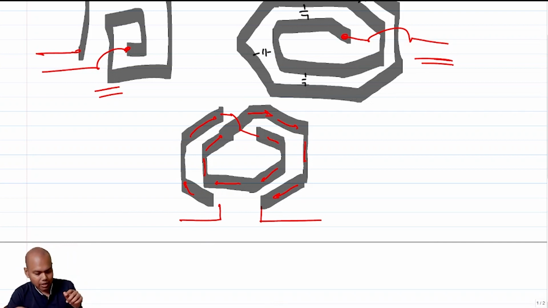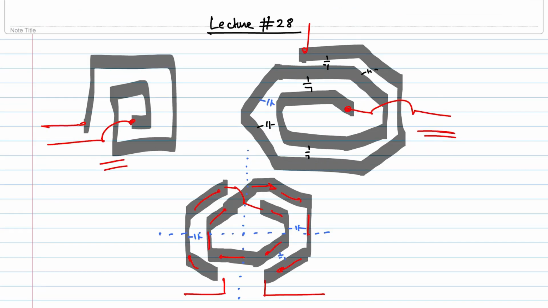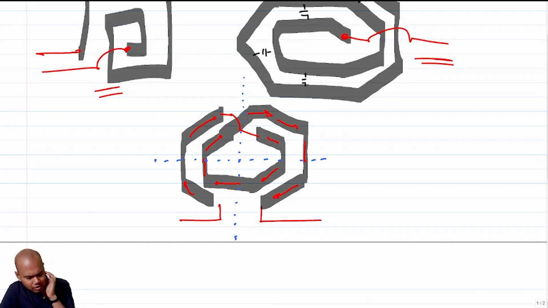So essentially the sense of the current, the sense of the loop remains the same, and this structure also has a sense of symmetry through the center point, right? It can also give you a decent amount of inductance without a lot of loss, right? Okay, so this type of structure is, that's why, sometimes also preferable.